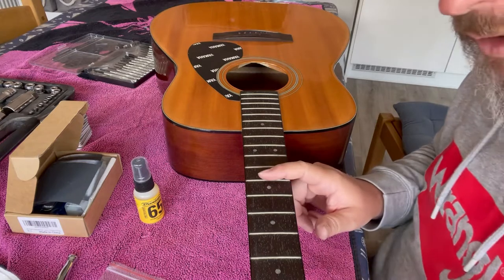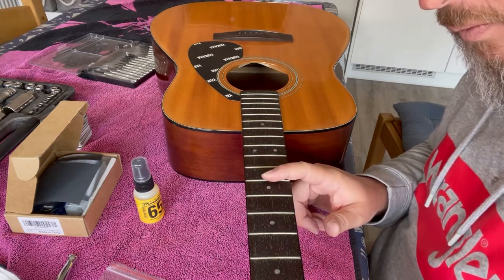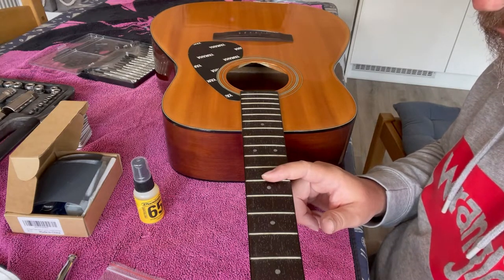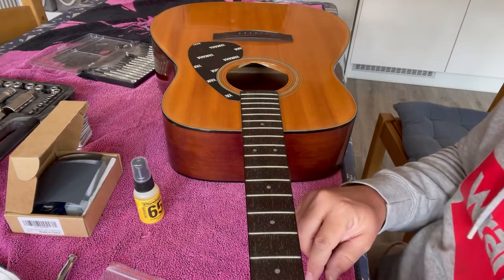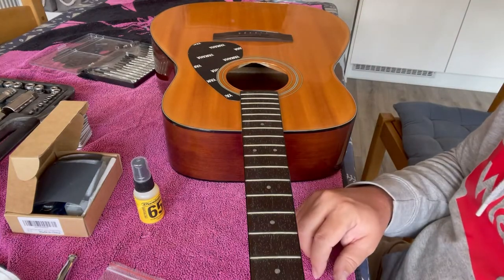There are literally no finger marks or fret wear at all. So I'm not even convinced it's been played. But we'll get on with it. We'll polish it up and then we'll see how it comes up.